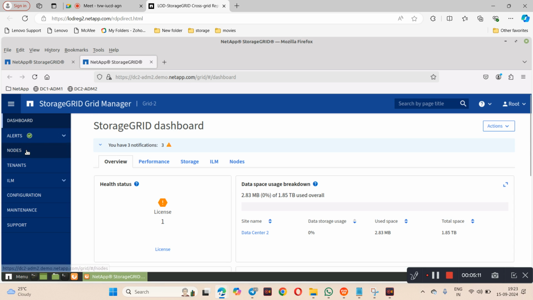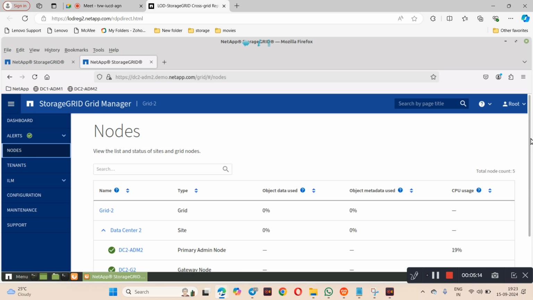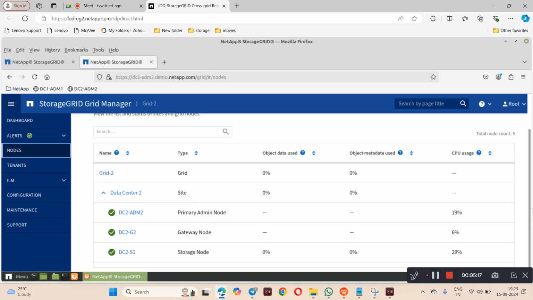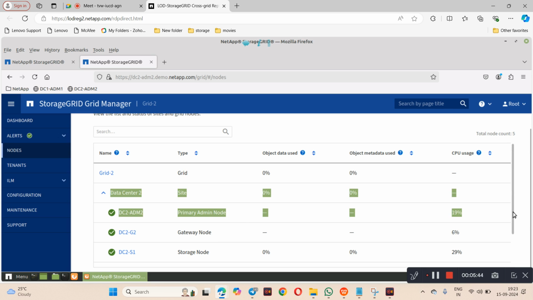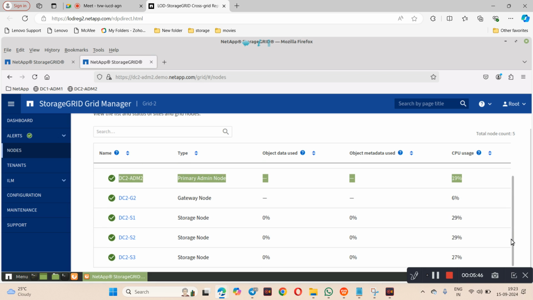If we go to the nodes, how many nodes can we see here? Yesterday we saw that we have three different node types: admin node, storage node and gateway node. Admin node is normally for administration purposes, storage node is where the buckets will be, and gateway node is for load balancing purposes. Gateway node is optional because we can have an external gateway application instead of a gateway node for load balancing. Go down a little bit. So these are the nodes we have: three storage nodes, one admin node and one gateway node.